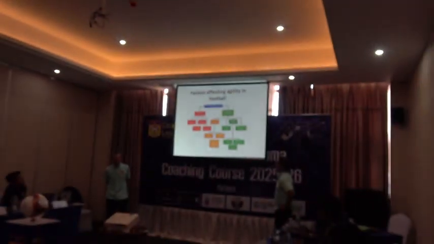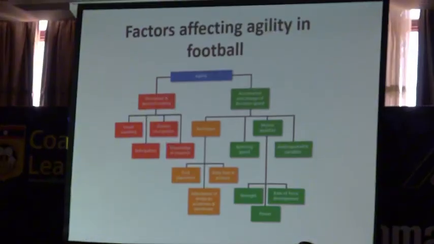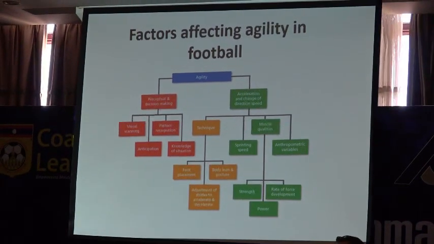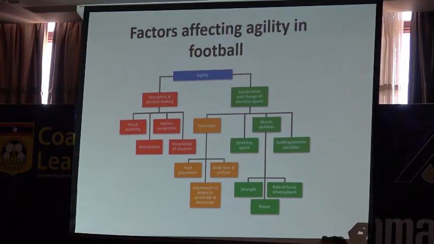So if we take something like agility, this is something that I would say all team sports coaches in the world would say that agility is important. But if we break it down and say, what are the variables that are important to have a good agility if you are a football player?